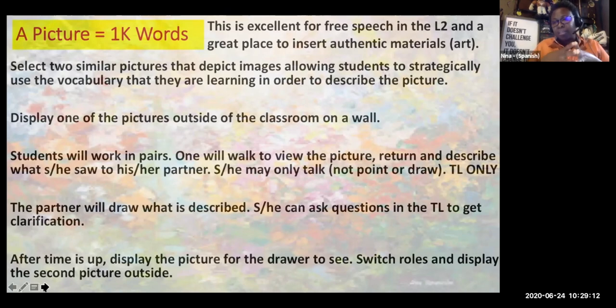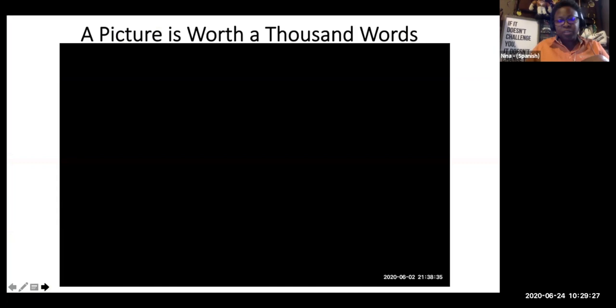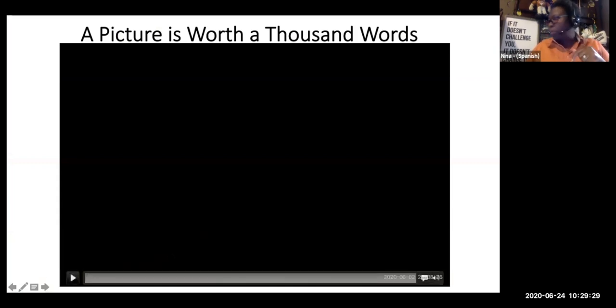Now online, it's the same as what we just did with the info gap. It's the same thing, except this one has no structure. So this is what you would build up to. This isn't something that you would do right out the gate. So this is what it looks like in real time. And I think it starts about 12 seconds. And this one is, again, brick and mortar.